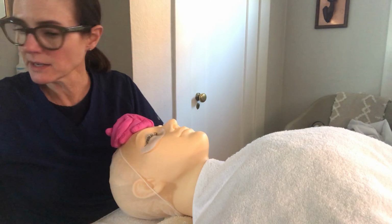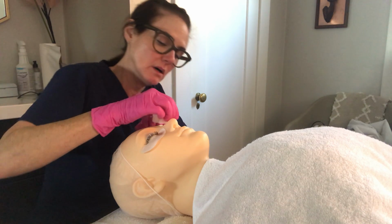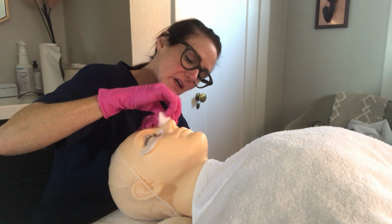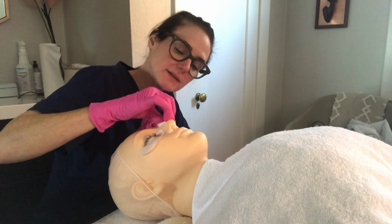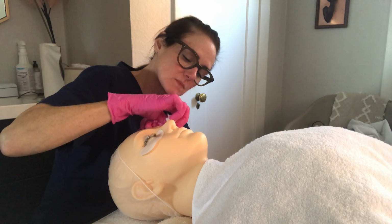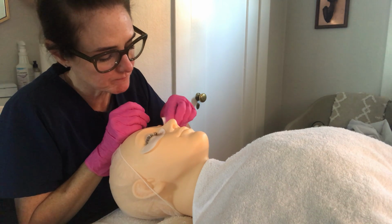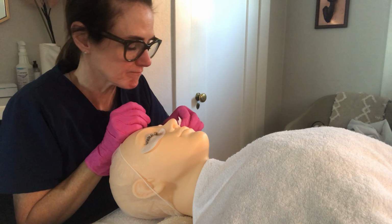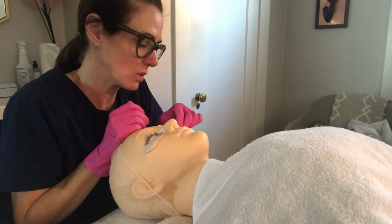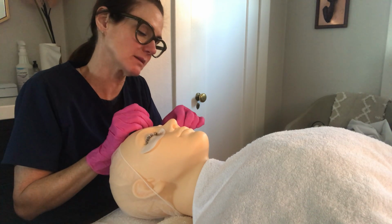And then I'm going to go to the other eye, same thing, and do a really good damp cleanse. Once again, I'll probably be seeing some of those lashes release right off of that rod as I remove the neutralizing lotion, or as they call it, the setting lotion, same thing. As many passes as you need. And then we will remove gently both the rod and those disposable eye pads.